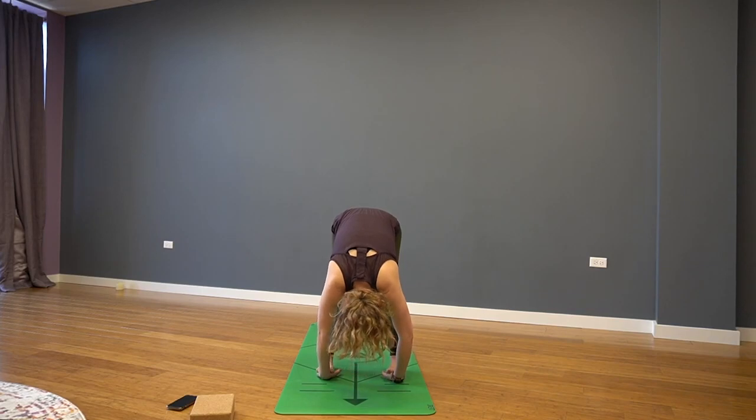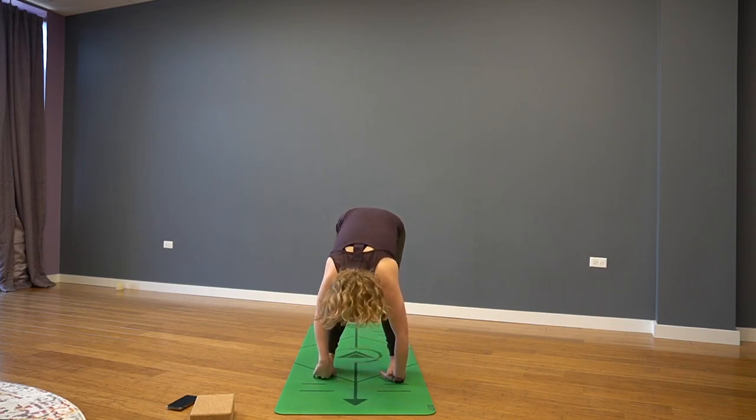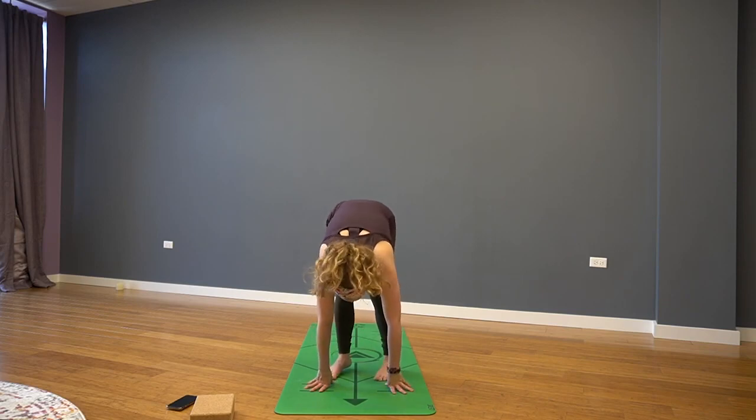If you find your mind wandering, always an option to bring it back to your breathing. Bring it back to your mantra. Go ahead, release your grip. Wiggle your feet together.